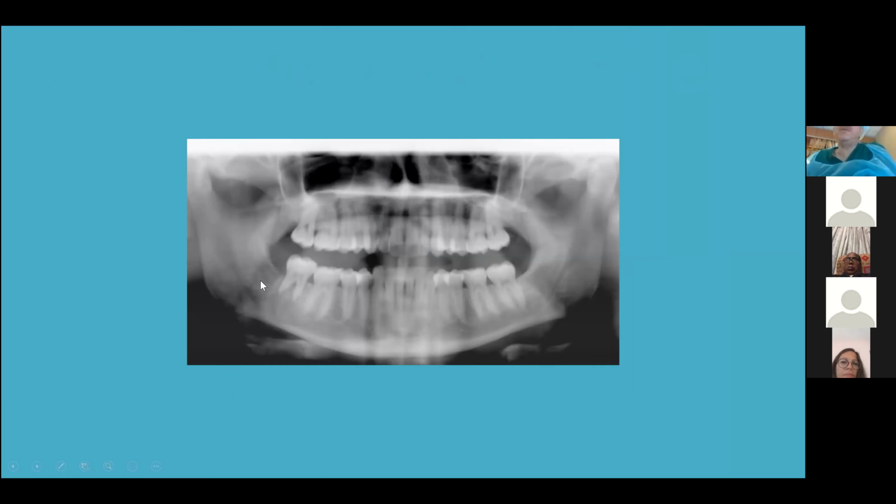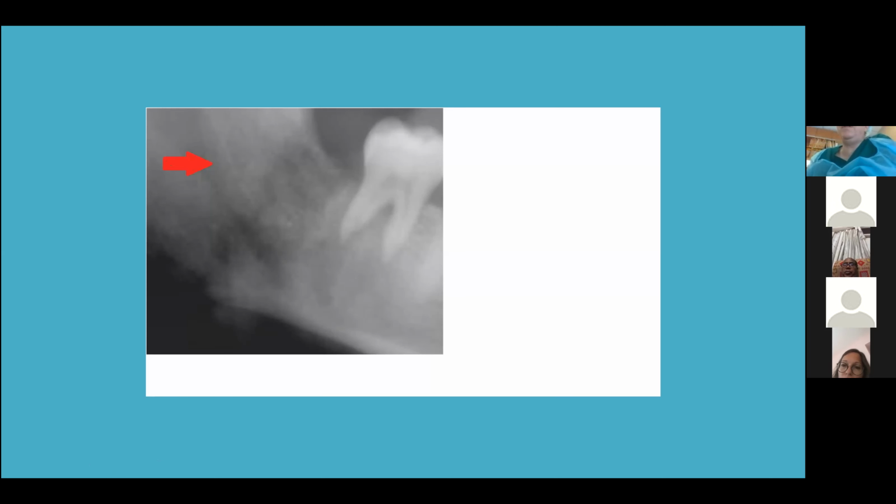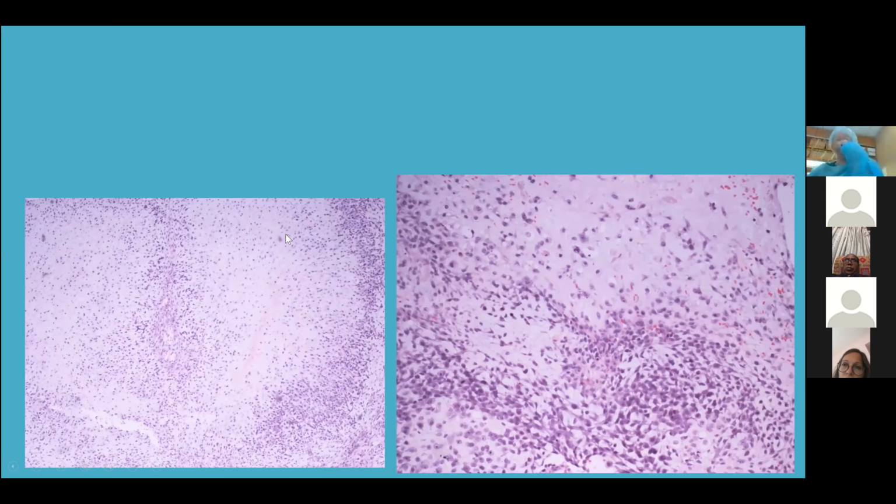There's a patient with a suspicious lesion of the right mandible. The patient had an expansile lesion, but we see some destruction of the bone. The patient had a loose tooth, paresthesia and pain along the distribution of the inferior alveolar nerve, and was missed in an ER for about 4 months before presenting to me. See the diffuse lesion in the bone. Here is the biopsy specimen. We can see the chondroblastic cells widespread in the tumor.